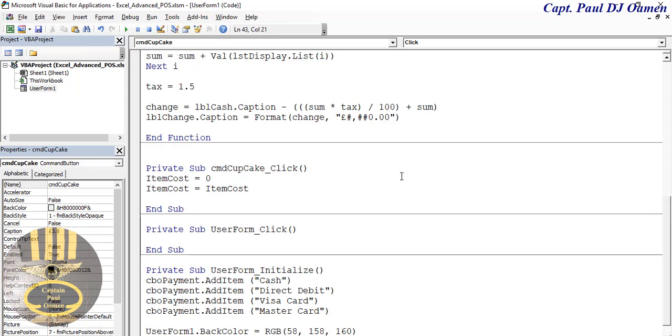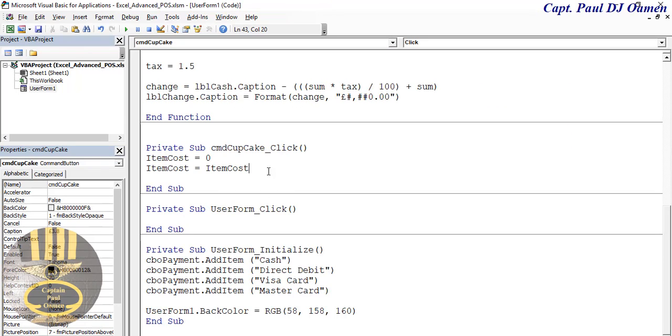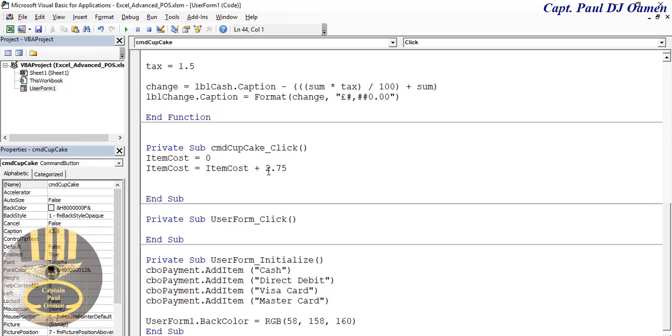What is the price of that very item? Is £2.75. So go back in there, plus £2.75.